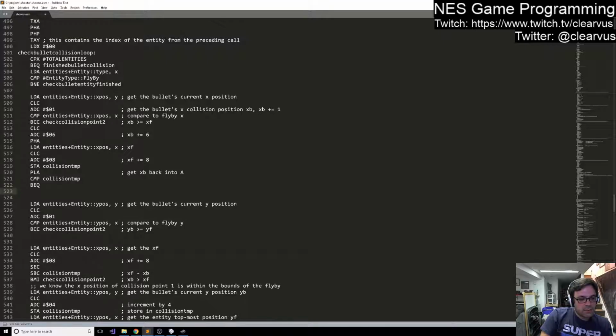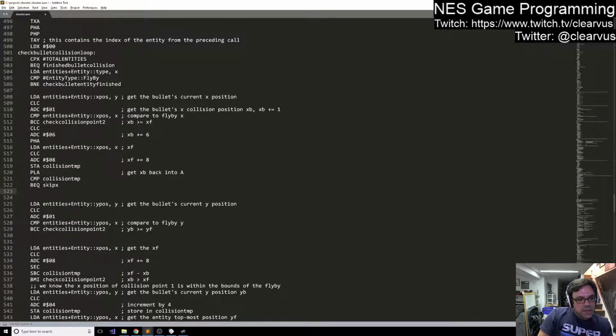We only care if carry is set if it's not equal. So something like this, I guess, right?